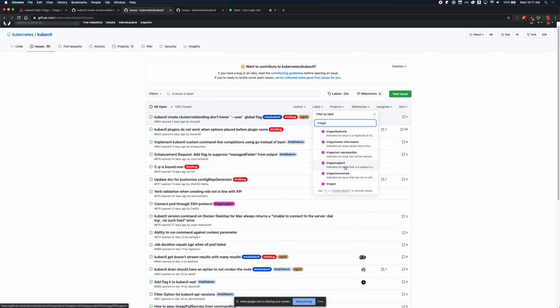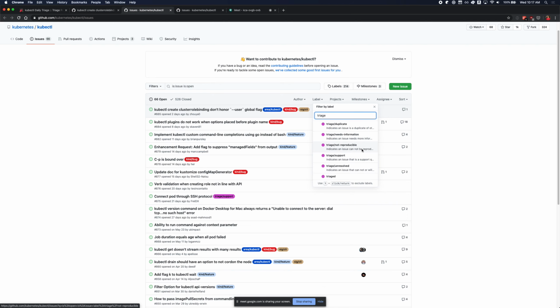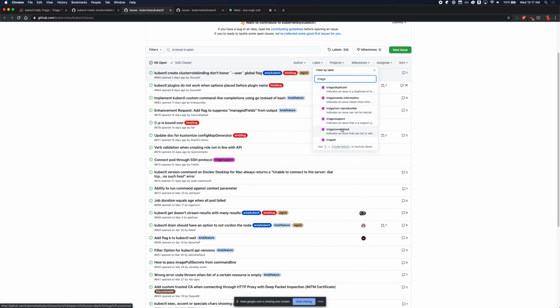I think that is definitely a good practice. I haven't been using those, and I think we should start using those. Cool. Okay, so in fact, some of those, like duplicate and not reproducible, are really useful. Wonder if those are new. Is there like a needs triage?